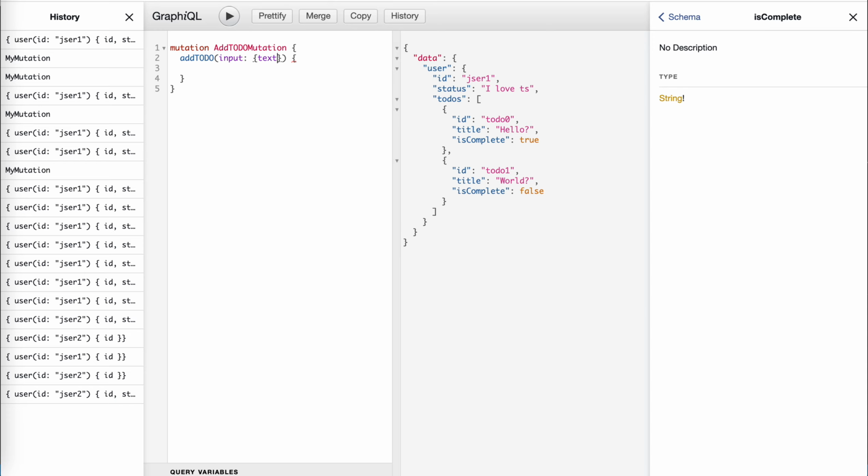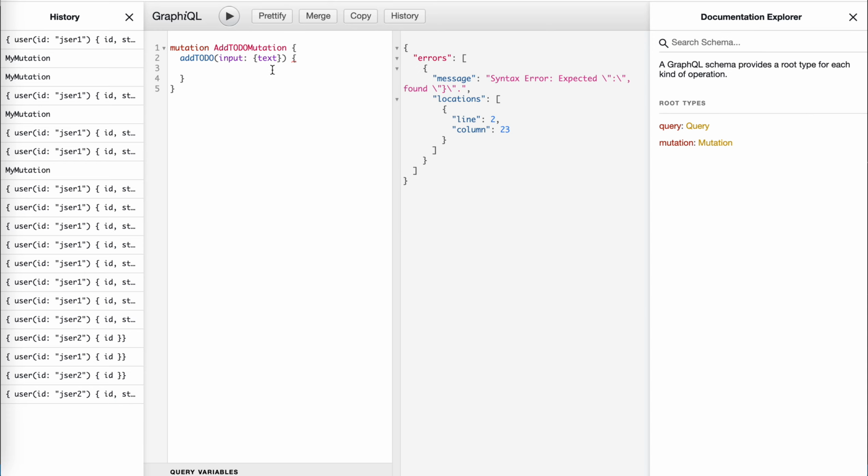This is not text. Let me reload it. It should be title. Yeah, title, new to-do. It should be double quote, new to-do. And then as the query, this is the response, right? In this response, we have the ID and title, and isComplete.